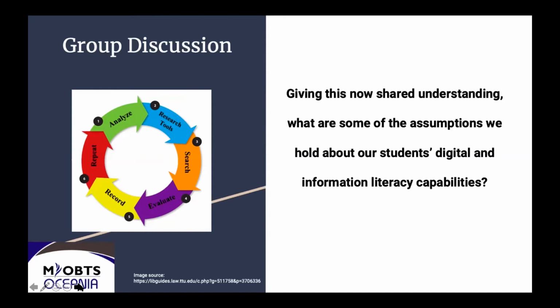I'll go. I think an assumption that's common among faculty is that students are so used to going to Google, they think of that as the end to all, and they don't even understand that different search engines are going to produce different results. And the thought of going to the library and looking in the databases for something of more quality, they don't understand how to ascertain the quality level of the information they're getting. I think those are assumptions that a lot of faculty hold.